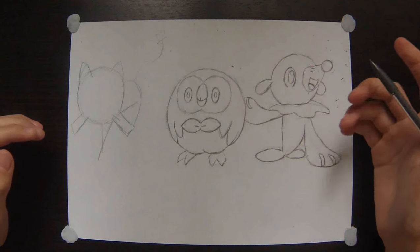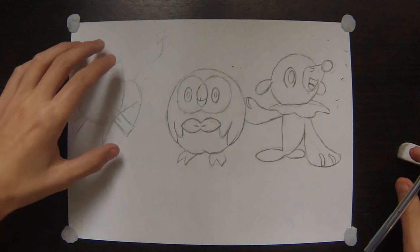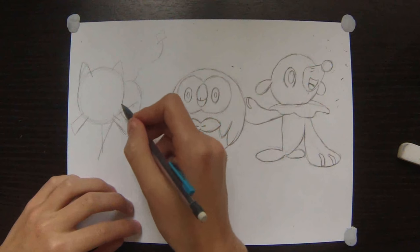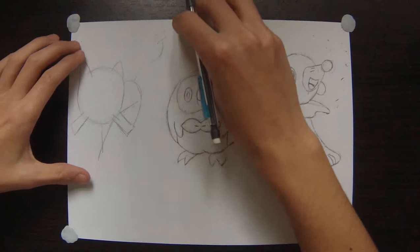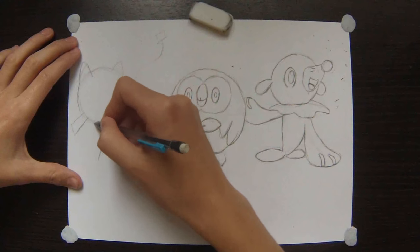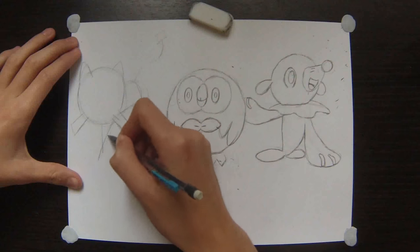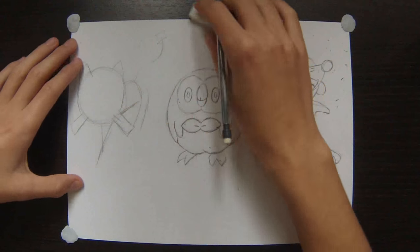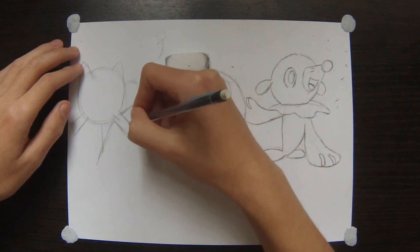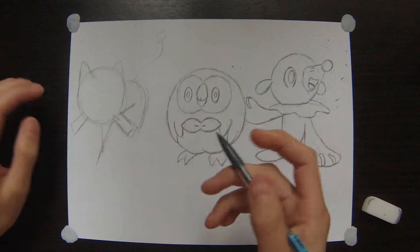And now we can move on to Litten. So with Litten, we might make him a little bigger. So, yeah, I think we're just gonna make him look somewhat bigger. So just that. Like that. Looks better, sort of.